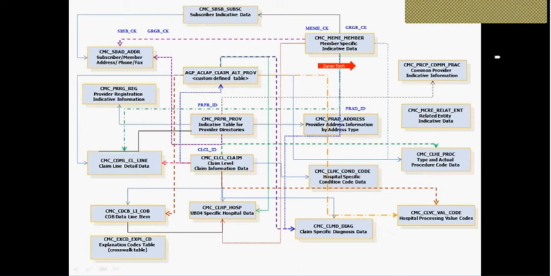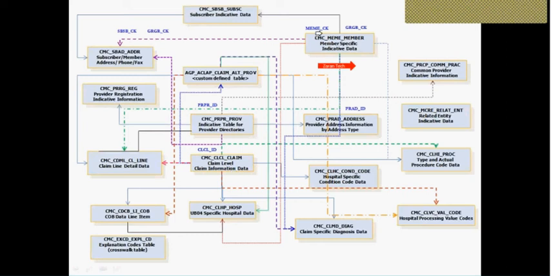I mean, this data model is not provided in any Facets manuals. So this is highly customized for our training purpose. That shows some arrow marks. And if you are at a different workplace, you might have slightly different arrow marks based upon the need. So these are kind of color coded. And mostly the claim ID is the common data element if you have to access other tables here. Okay.